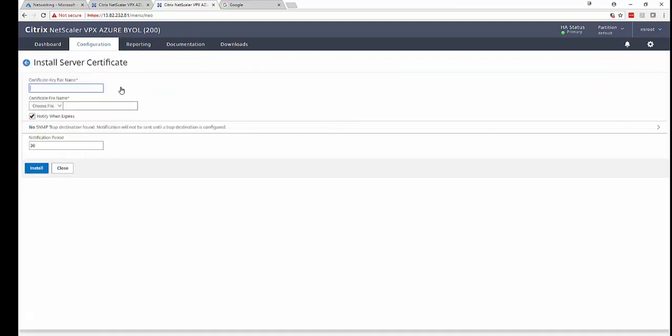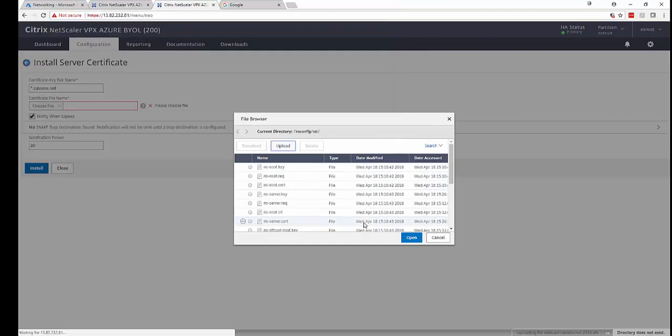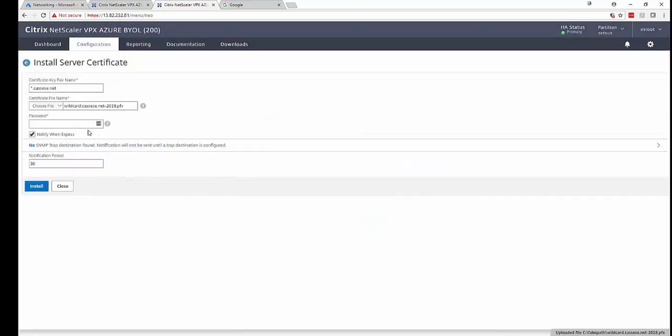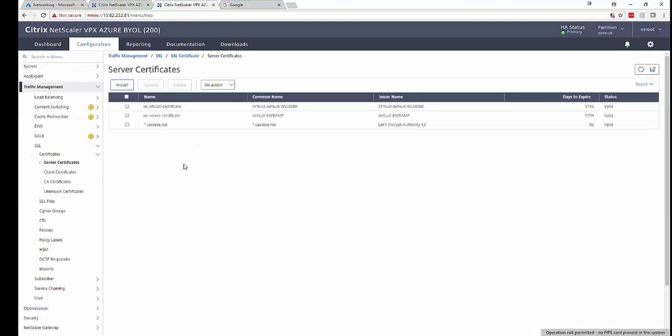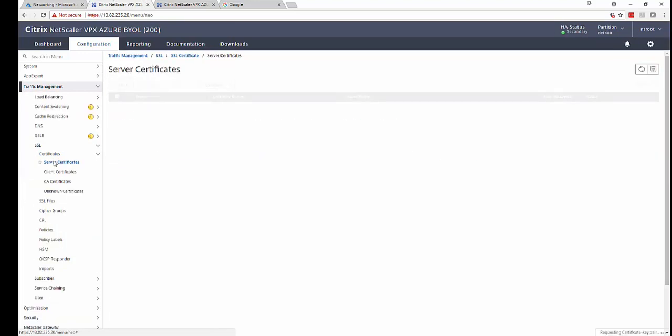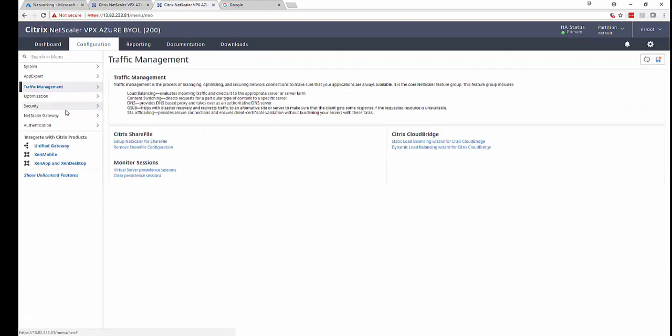Now you could do this a number of ways. I'm not going to get into how you would create a certificate. I've actually obtained a wildcard cert that I've got right here. So I'm going to upload that to the appliance. And I'm going to leverage my wildcard cert. You can create your own CA, do self-signed certs. It's just standard SSL processes. So I've uploaded my wildcard cert that I'm going to leverage from my gateway. You'll notice that on the secondary node, it's already there because we're sharing that config in the HA pair.